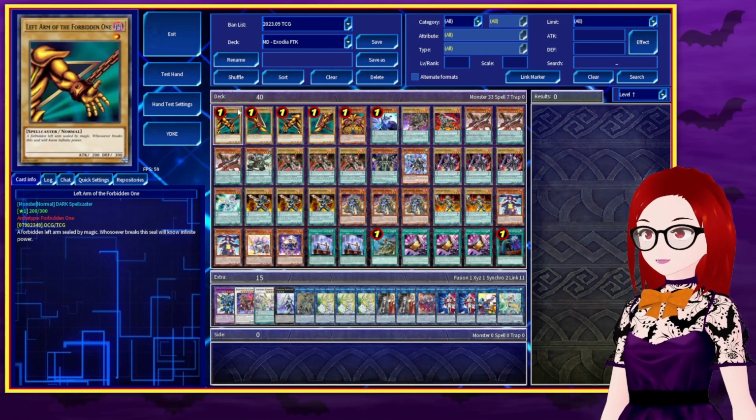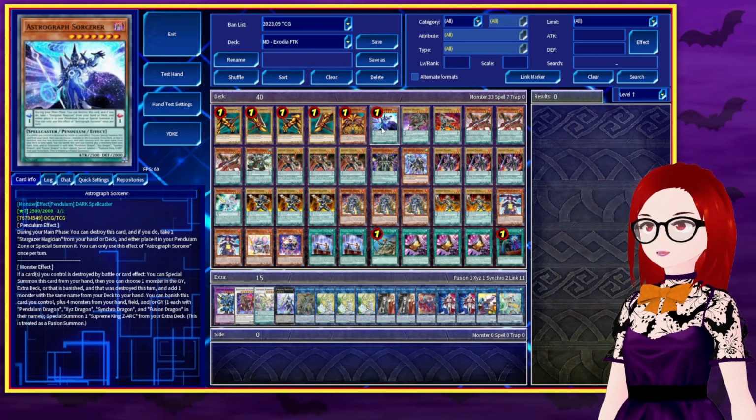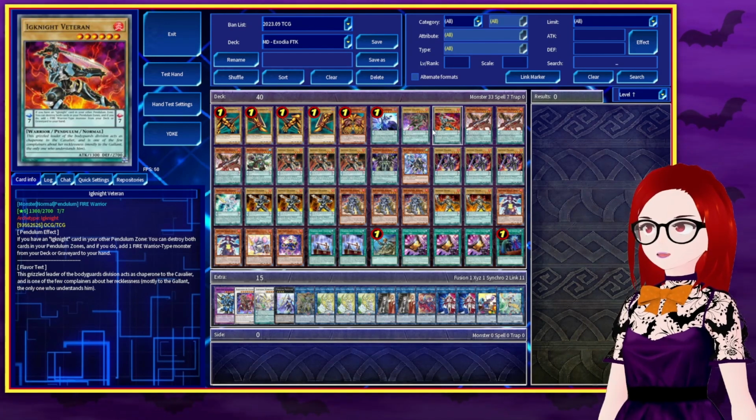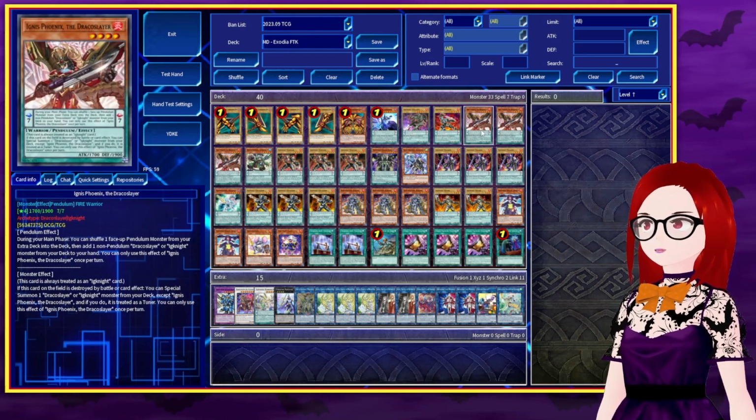We have, of course, the 5 pieces of Exodia. You need this to win the game. Astrograph Sorcerer is a low scale that also can extend a little further. Igknight Gallant and Igknight Veteran are level 6s. That's the important part of them. They're also part of the Igknights. We're doing an Igknight Dracoslayer combo.